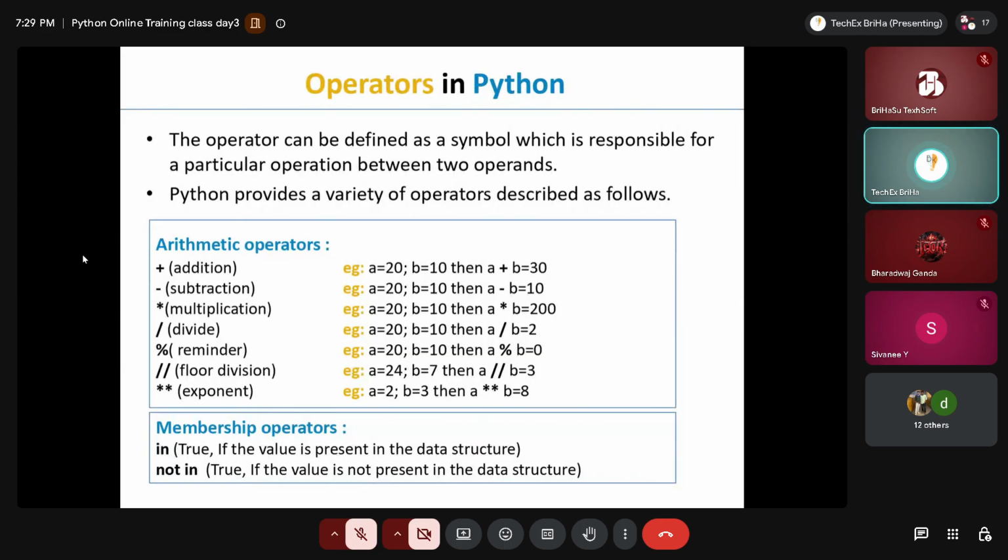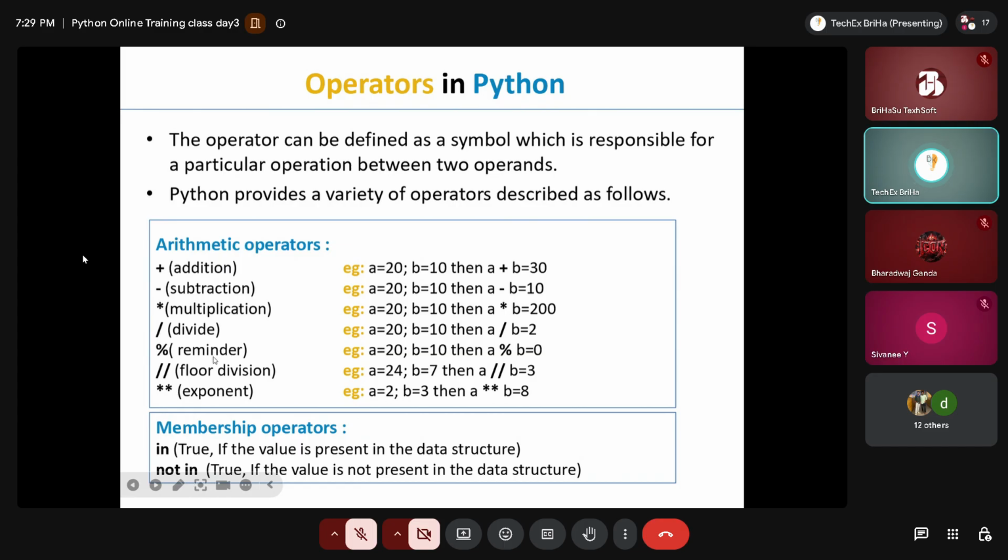The first one is arithmetic operators. We perform arithmetic calculations like addition, subtraction, multiplication, division. The symbol for addition is plus. Subtraction is minus, multiplication is asterisk, and for division we go for forward slash. Forward slash is nothing but division.